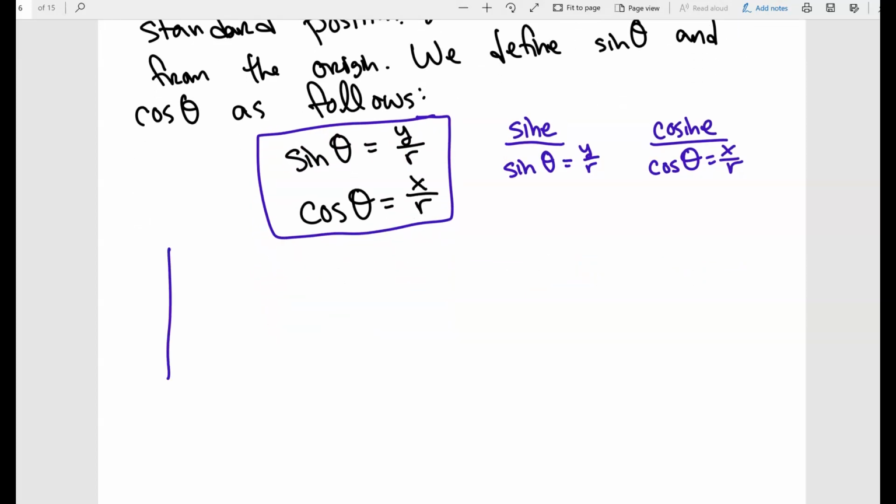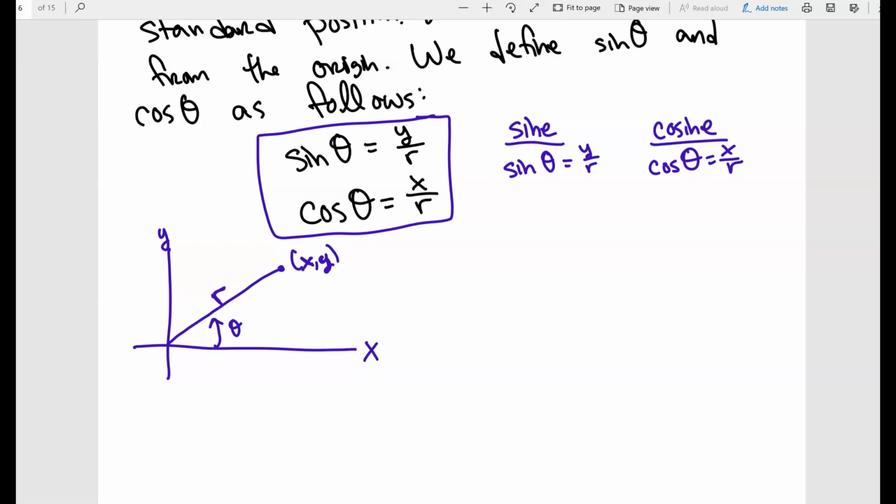So let's say we have the x and the y-axis right here. So here is my x and here is my y, okay? Here is my line segment. I'm rotating it to some point x comma y, and then you are rotating this theta radians. So basically, if I have this line segment, it has a radius of r, then if I want to figure out the sine, it is basically going to be the y value divided by the r. If I want to figure out the cosine, I'm going to take the x value and divide it by the r. That's basically what it is.